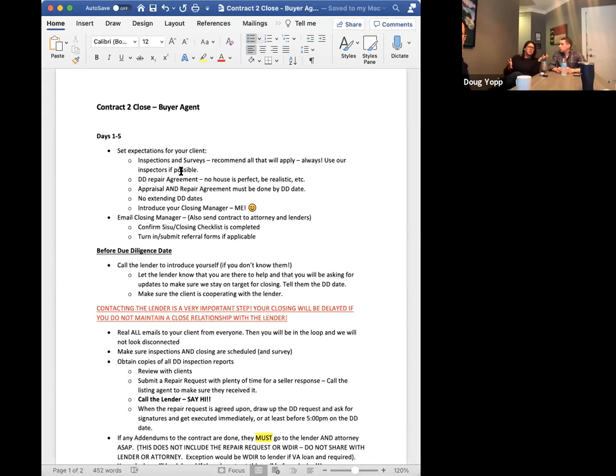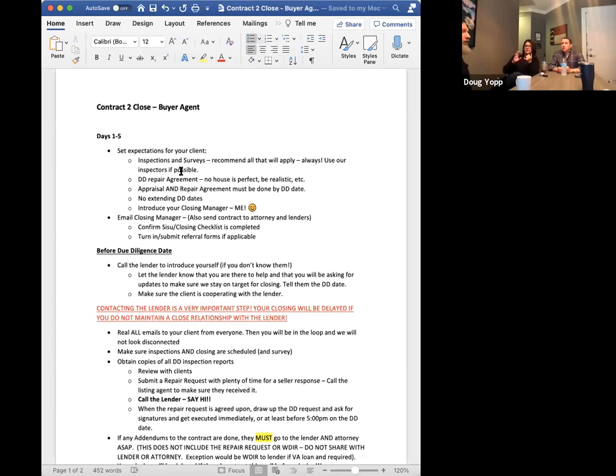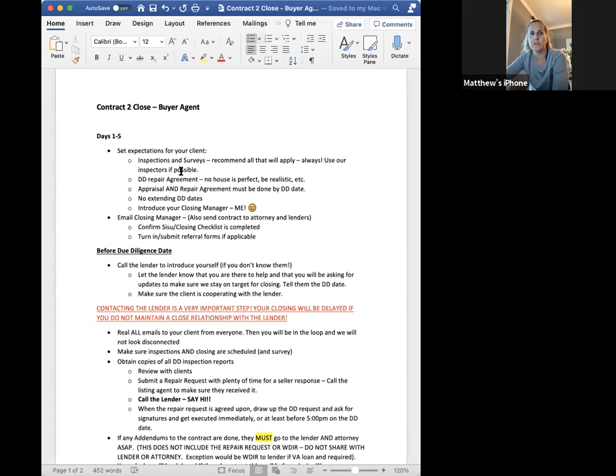Surveys are ordered more up here in Raleigh than on the coast, so that's an easy fix. Does Ocean Air work with the same surveyor? For this last contract I asked Ray to order one because of the experience I had with the survey on the last one. I recommend we order through the attorney, or have the attorney order it, because they're used to using these folks. That way you don't have to deal with handling the invoice. We still want to see the survey, and if any issue comes up, it's going to be a title issue. We don't want to show up at closing without it.